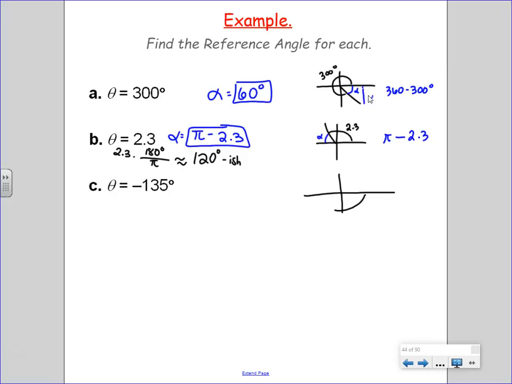What quadrant is he going to be in? 3. Good, because I need to go past 90. Where's my reference angle going to be? Right there. And what math do I do to get that reference angle? Kind of subtract. Depends on how you see it. But what's this one? 180, right? Don't you want to know what's in between 180 and 135? So without making a huge deal, why don't we just take away 135, which I guess would be addition of the negative, or just subtract the absolute value, whatever you want to say. What's in between 180 and 135? 45.